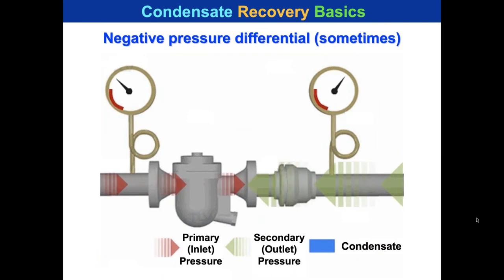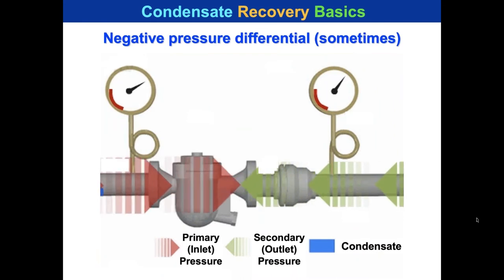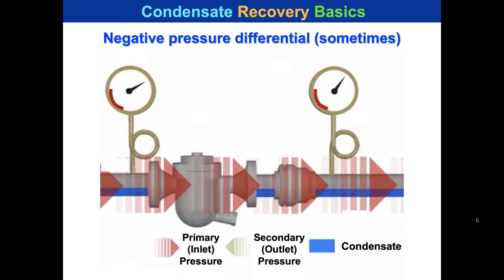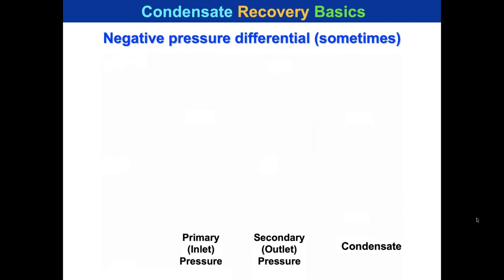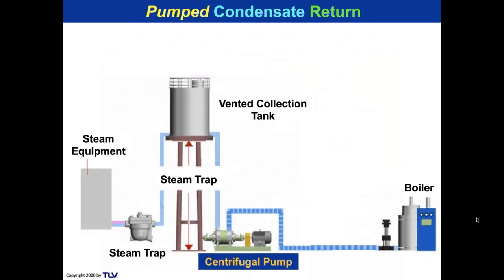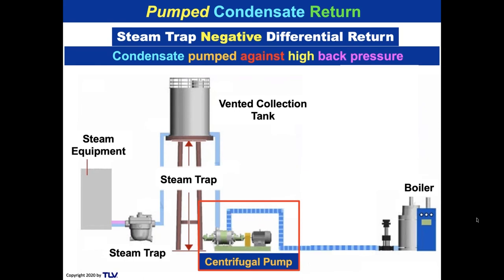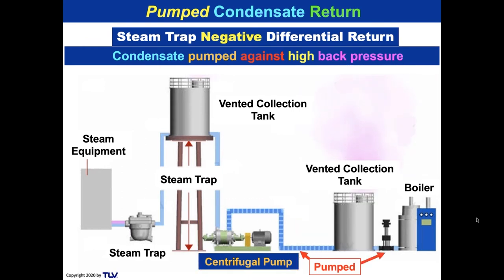So let's take a look at negative pressure differential, which can occur sometimes or often. When you've got negative pressure differential, the condensate would back up into the equipment. So we need to have some sort of a pumping system. And here you see our centrifugal pump, and that's because of the steam trap's negative differential return. There's not enough pressure to push it all the way down towards the boiler. So we'll add in a centrifugal pump at this point, and condensate is going to be pumped against the high back pressure, and there you see it. And then ultimately, that's going to go to some sort of a tank and go into the boiler.